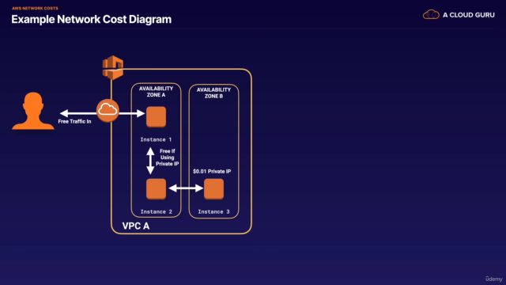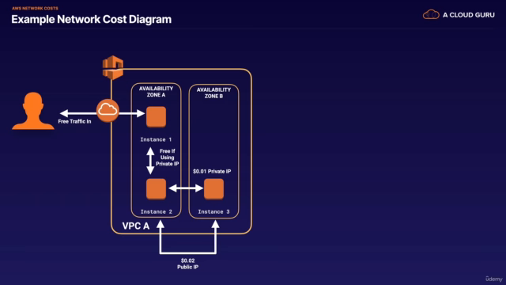So you're going to pay an amount of money for communication across private IP addresses from one availability zone to the other. And if you're going outside your availability zones, if you're using a public IP address, that's then going to traverse the internet. For example, it's going to be twice as expensive as doing it through an internal IP address across your availability zones. The reason for that is you're using the AWS backbone network when you're connecting from availability zone A to zone B using the private IP address. But if you're using the public IP address, you're coming out of the VPC, going across the internet and coming back in. So you're going to incur a larger cost doing it that way.